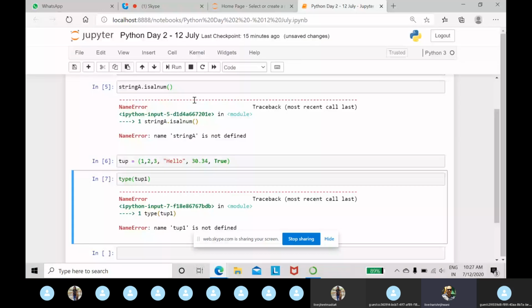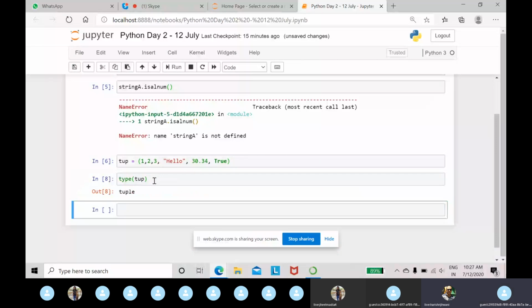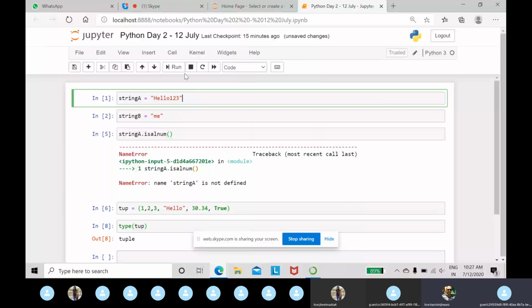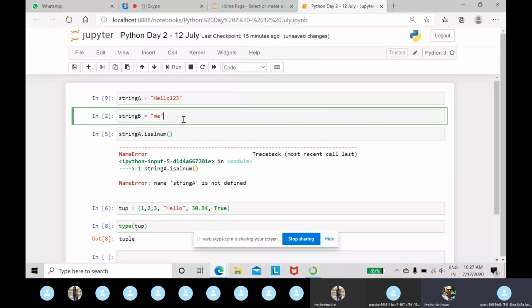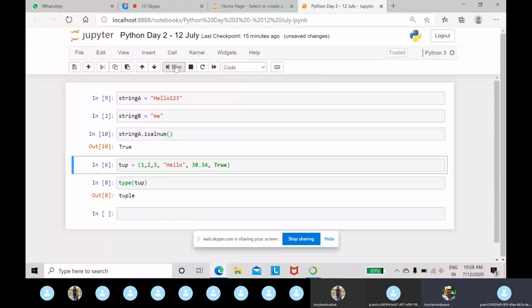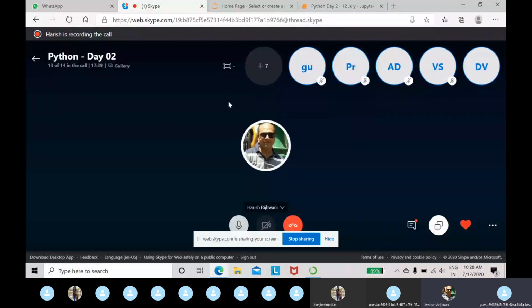Your variable name is tup, but you put tup1. Did you run the first line? Can you run it again? Now run the third line. Okay. Thank you.